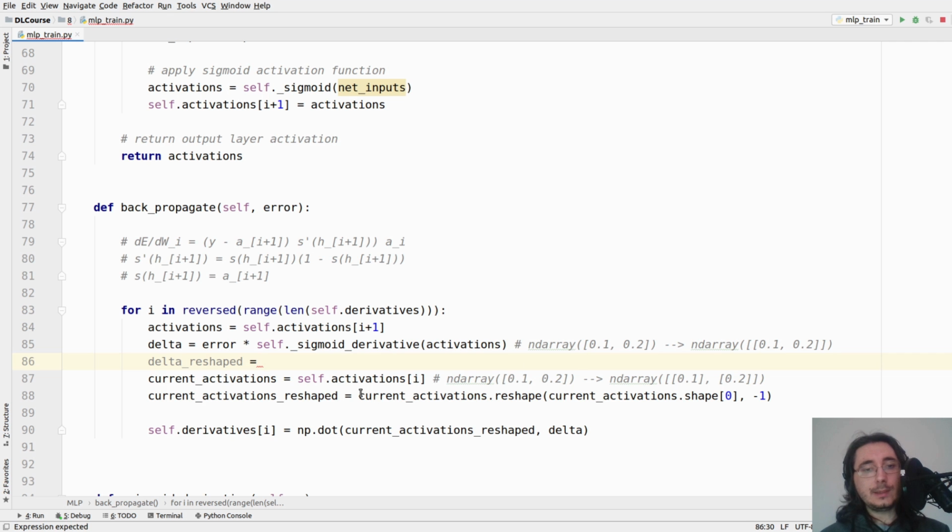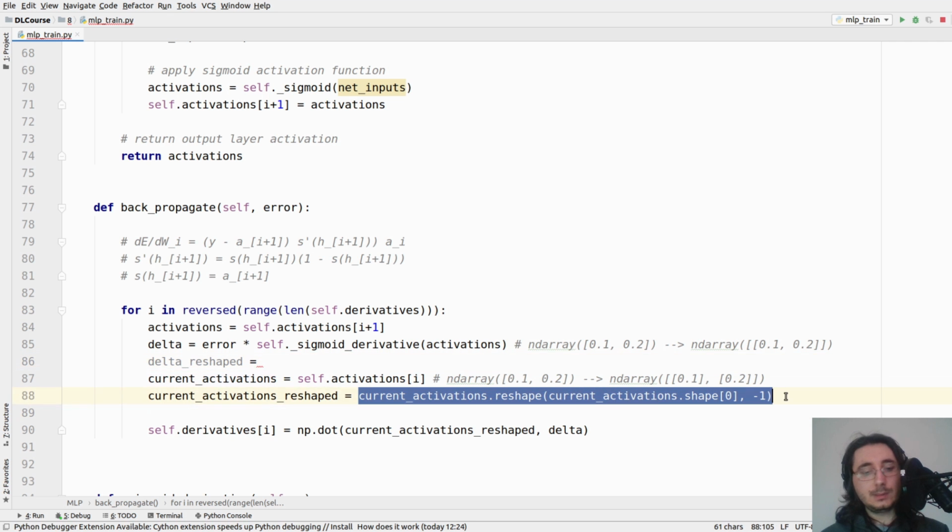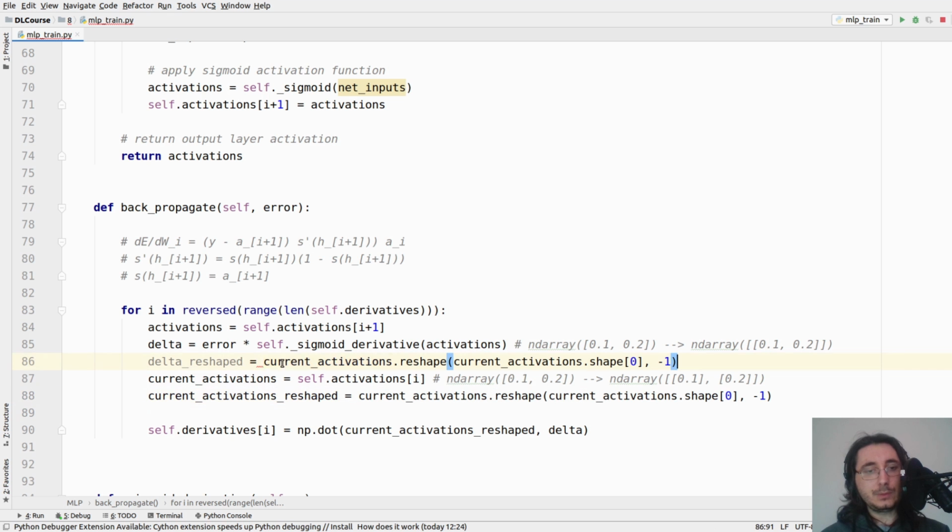Well, we can do something very similar to what we've done with the current activations, but obviously instead of current activations, we should use delta. We use delta, and after we perform this reshape, we have a vertical matrix. And so if we do dot capital T, this will transpose the array.